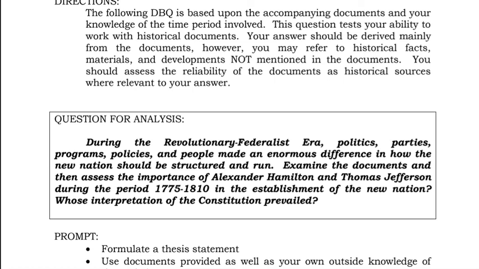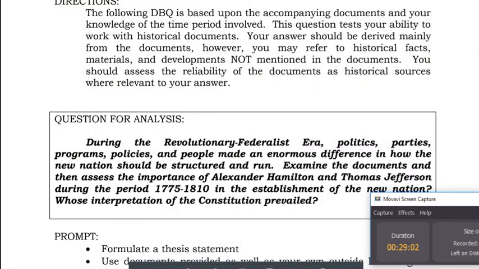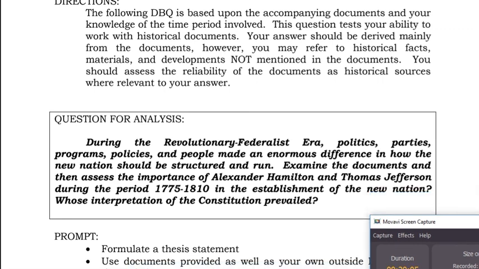You want to look at the sourcing of the documents. What is the point of view of the document? Who is saying it? Why are they saying it? When they're saying it. That should be very easy for this one. And then you need to use at least 4 of them correctly in your analysis. Remember, this is your voice making an argument, bringing everything back to your thesis. You want to have at least 1 piece of relevant outside information, which should be easy considering everything that we've talked about. And then you want to make sure that everything is related to your thesis to get that final point.